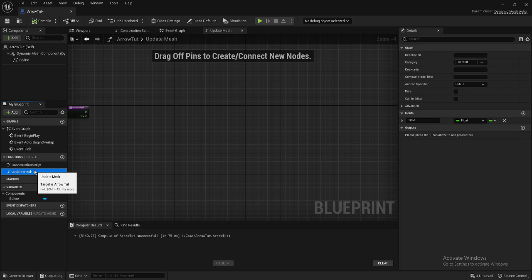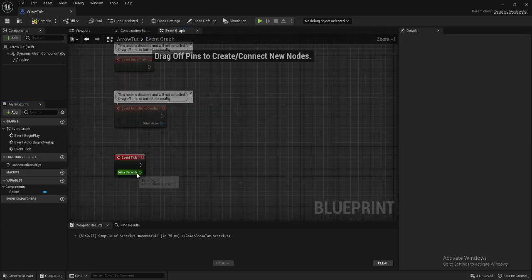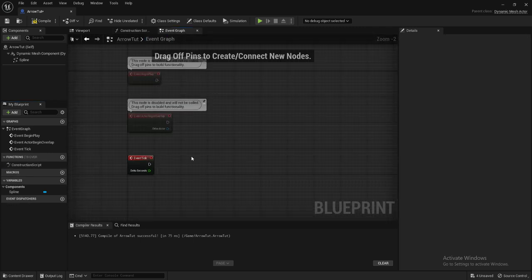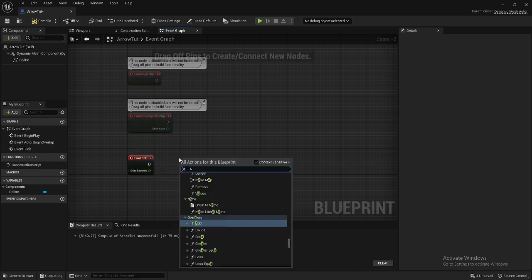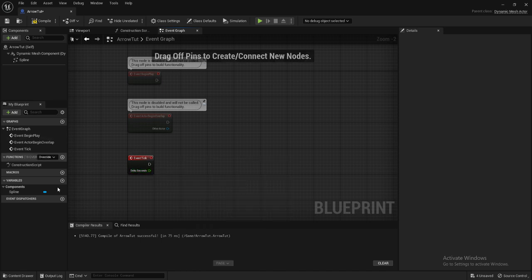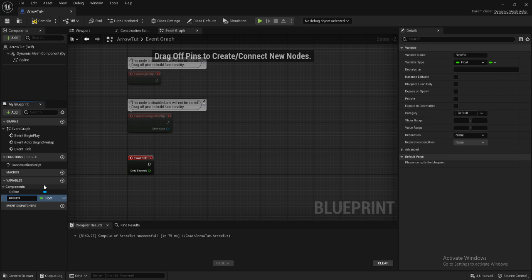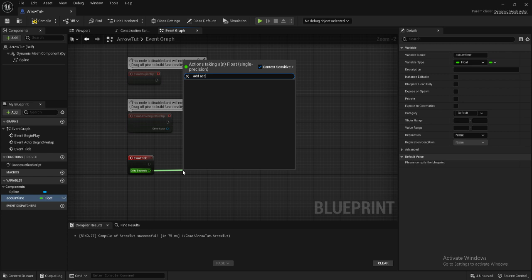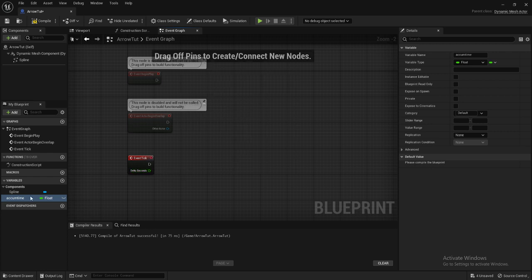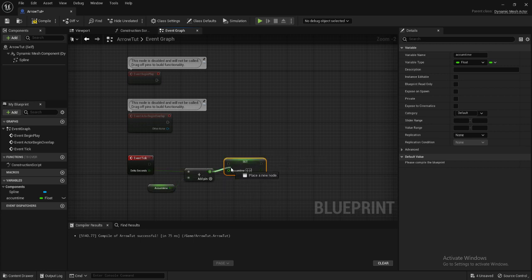I'm going to delete this because this was from before, but what we're going to do is first get a time variable for our animation. So we don't just want delta seconds, it's just a small number of seconds between each tick. But what we want is accumulated amount of time. So we're going to add a variable here, accum time, and we're going to keep adding this to accum time. So get that, add here, and we're going to set that to itself plus the change in time.